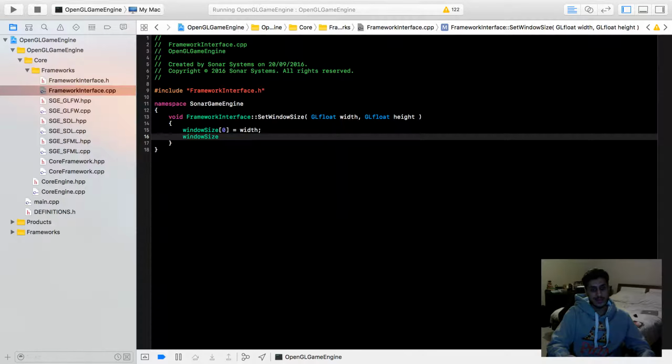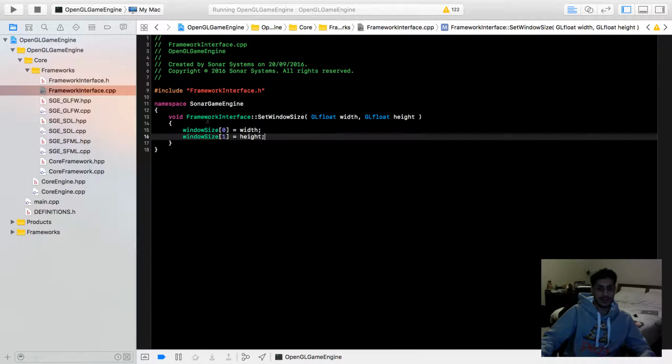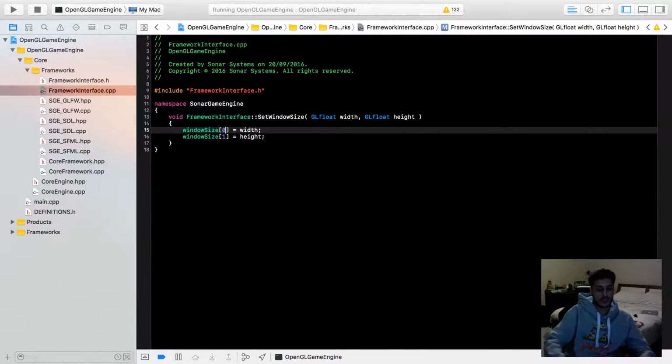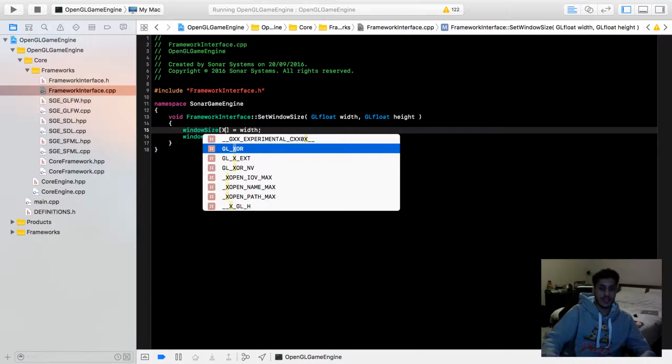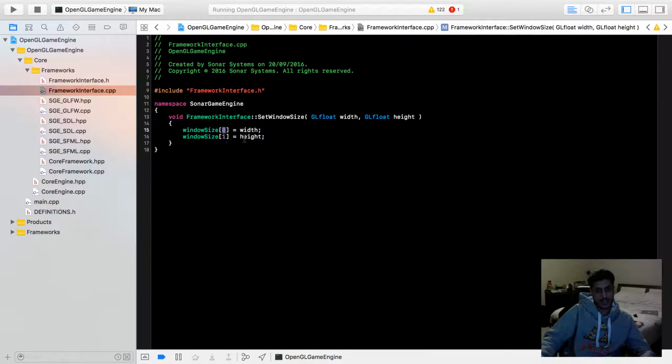There's like zero error handling in here. If you were to put a negative value, for example, that sort of stuff I will add later. So the height, or I also preferably wanted some hash define. That's fine. Could do hash define where you would just put something like capital X there and width in there and height in there. I'm just going to keep it like this for now.